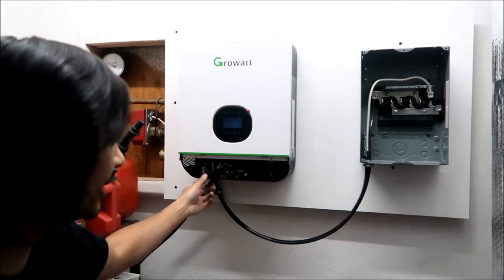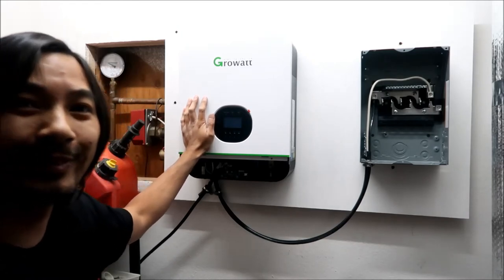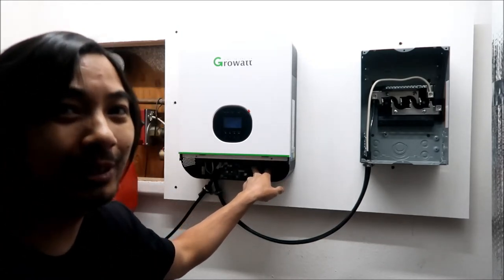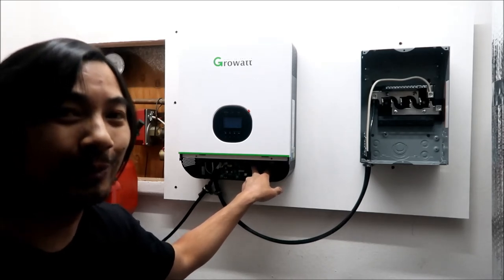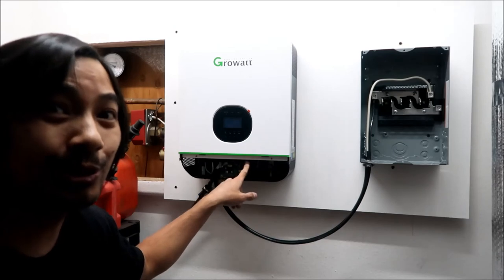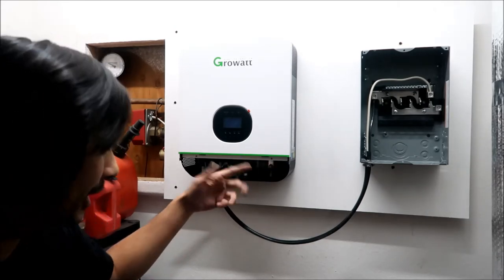So we got two of the connections. We got two more connections to go. We got the battery bank, and I haven't done any videos on the battery yet, so we're gonna get on that. And then the solar panels. We're gonna be installing the solar panels tomorrow, so we'll probably be able to get to this pretty soon.